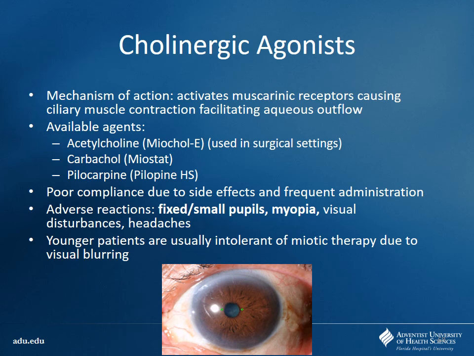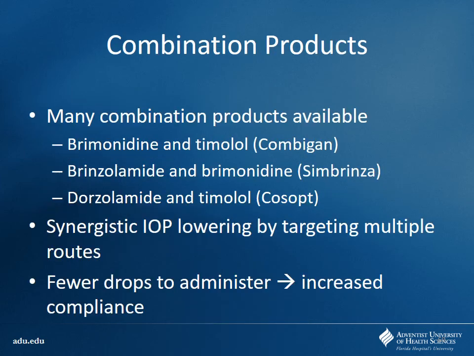So you end up seeing these fixed constricted pupils. Whenever you see that, you're thinking of an opioid, like hydrocodone or morphine, but you're also thinking of cholinergic agonists. That's where you see those really fixed miotic pupils. Younger patients are typically going to be more intolerant of this because of the visual blurring. If they can't see where they're going, they're probably not going to want to be all that compliant with therapy. Although, if you have a really older patient who already has pretty poor vision, this might be an okay option for them because they couldn't have seen that well anyway, right? It just depends on your patient.